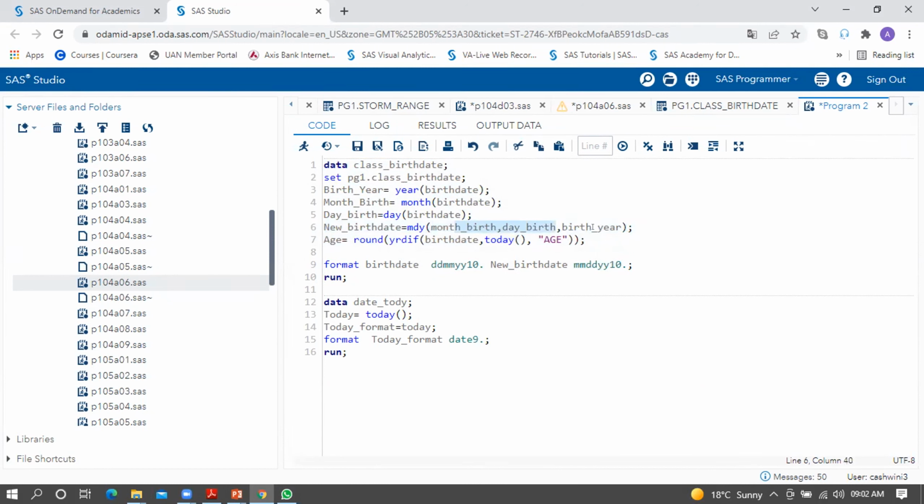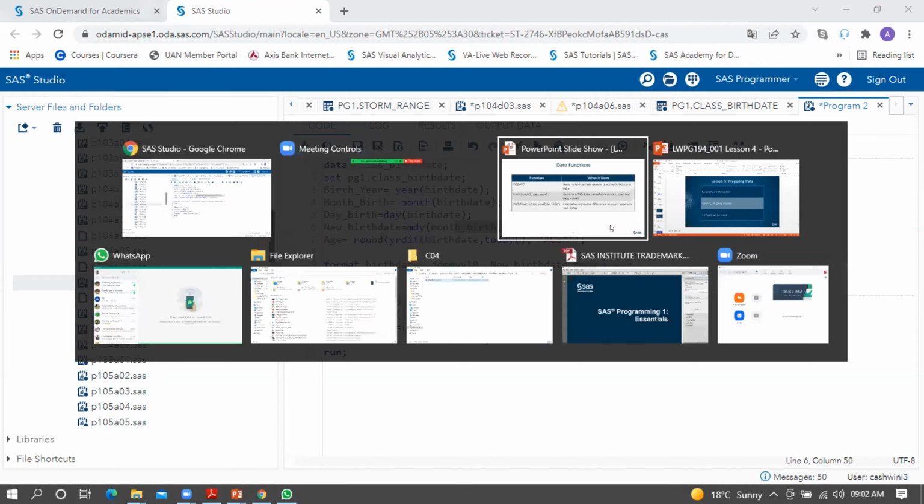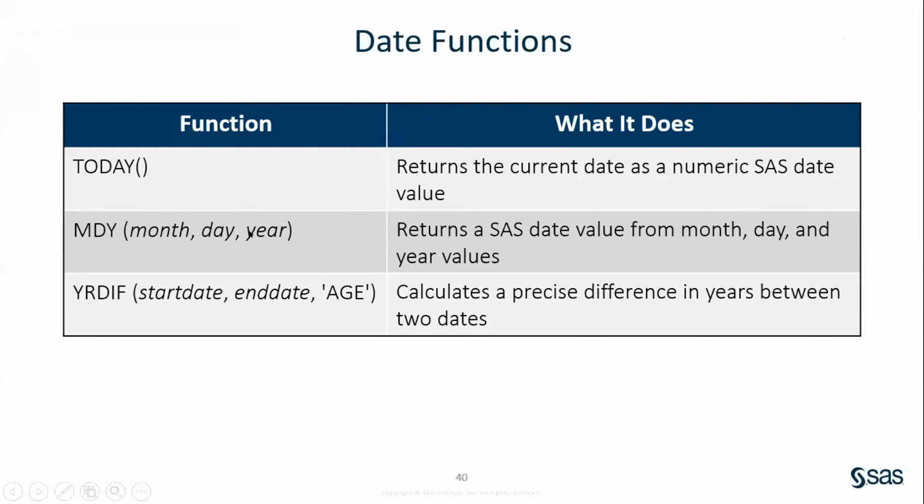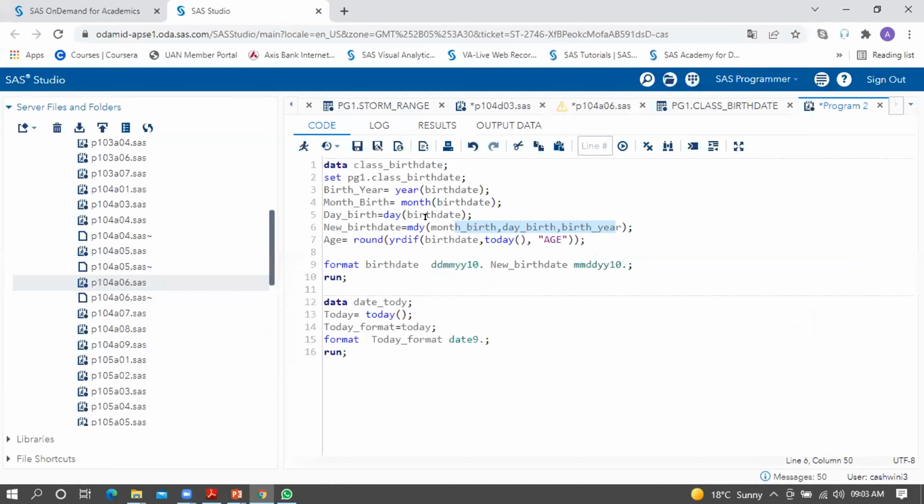Now this is the syntax: month, day, and year. Okay, so the month, day, and year I have already extracted as columns. Why? Because see here I have created a column. I hope you are following me.